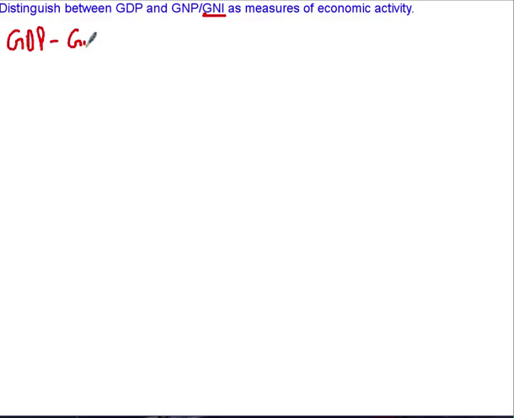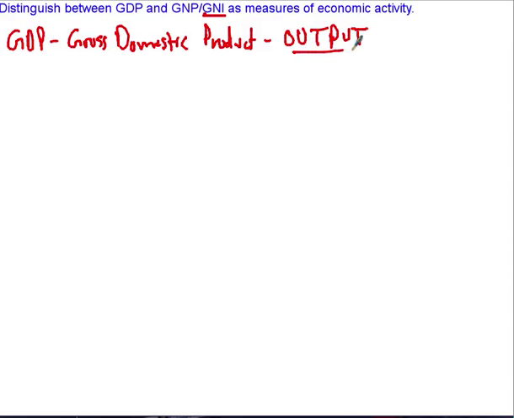So the first thing we'll do is look at GDP and what that is. GDP stands for gross domestic, meaning within the country's borders, and product, stuff we produce. And so, in general, what I want you to always keep in the back of your head is that GDP measures output, okay, how much we produce as a country. There's a more technical definition we'll get to in just a second, but I always want you to remember that when we look at GDP, it is measuring a country's output.